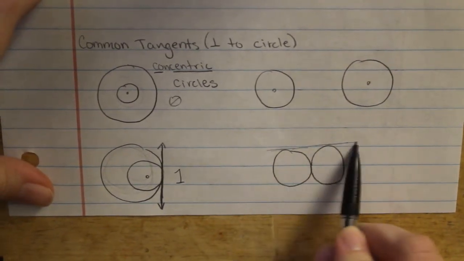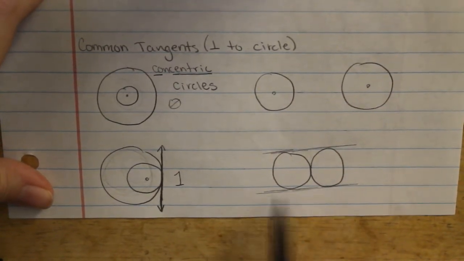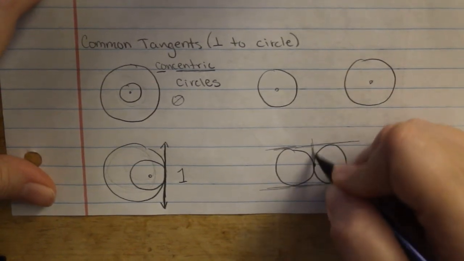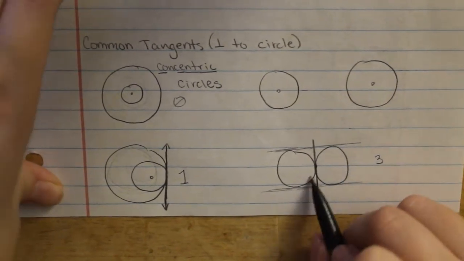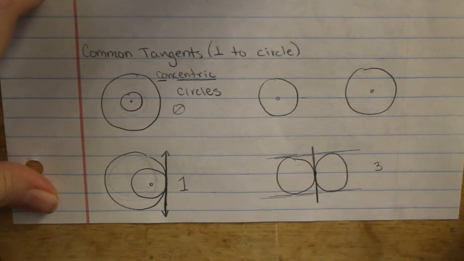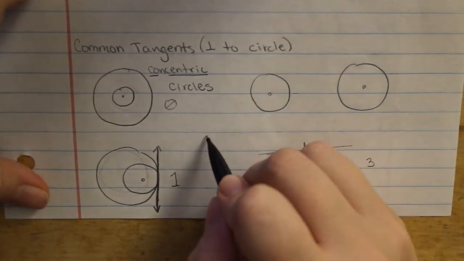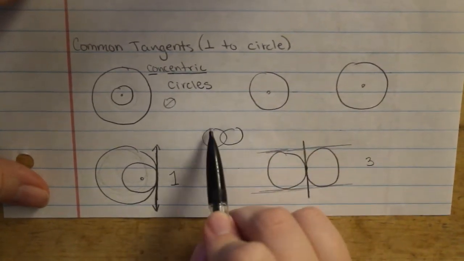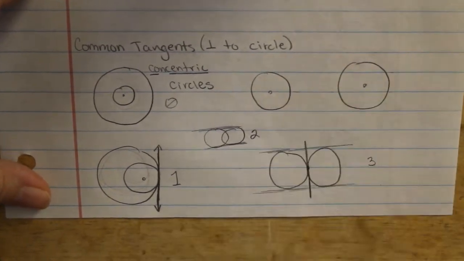I can draw a tangent that goes across the top here. I can draw a tangent that goes across the bottom here, but because they touch at one point here, I can only draw the one that goes down the middle there. So this is actually 3. So when they're touching, that's only the 3. Oh, I could give you an example for 2. I just didn't draw it on here. If they are intersecting, here, I'll put it in the middle. So if you have 2 circles that actually intersect like that, they can only have 2. So 1 across the top, 1 across the bottom. So that's an example for 2.